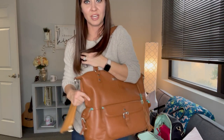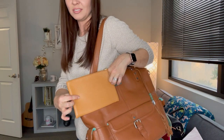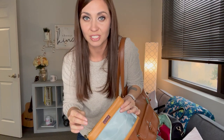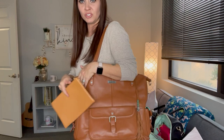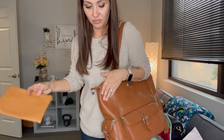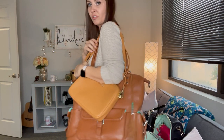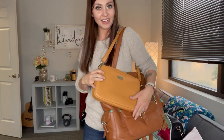Since I know I'm going to get this question, here is Iced Latte next to the camel Megan by Lily Jade. As you can see, ours is a much lighter leather than the Lily Jade camel — mainly because we didn't want to step on toes or create something that would look just like their pouches. We went a shade lighter, and I think these two actually complement each other really nicely. Even if you're carrying a camel Lily Jade bag, I think the Iced Latte piece looks nice alongside it.